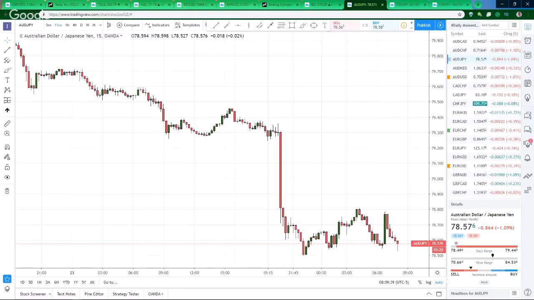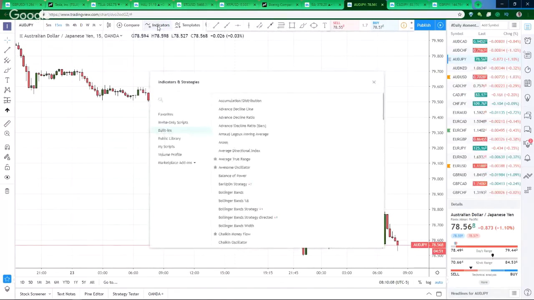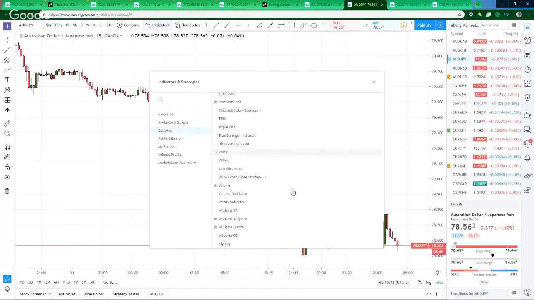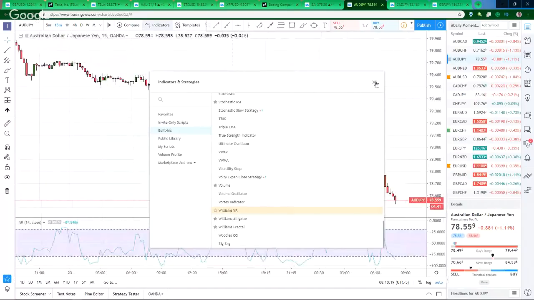Okay. So now that that's out of the way, let's talk about the %R indicator. This is an indicator, an oscillator similar to the stochastic, and it ranges from 0 to -100. I'm going to show you how to add it. This is a built-in indicator on most trading platforms. This is TradingView. I like TradingView. I use it a lot. I like MT4. I use it a lot. For now, I'm just going to go to indicators, select built-ins, scroll all the way to the bottom, and you'll find Williams %R right there. That's the one. Click on that.